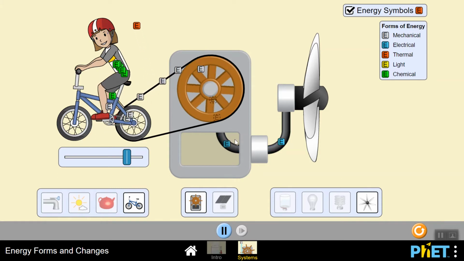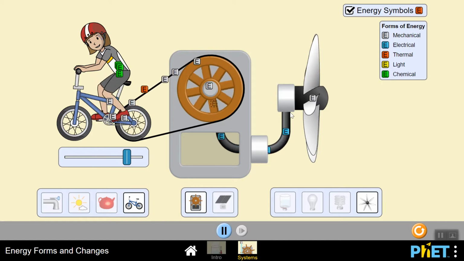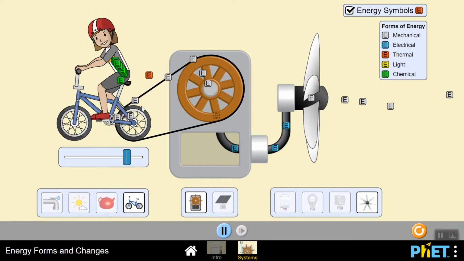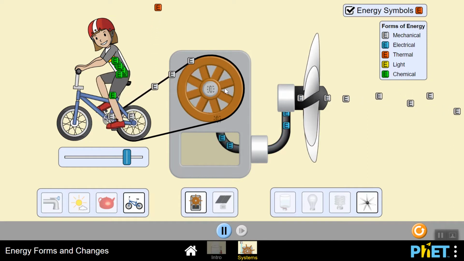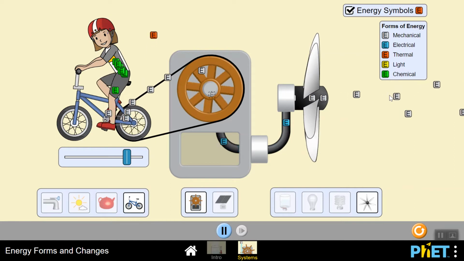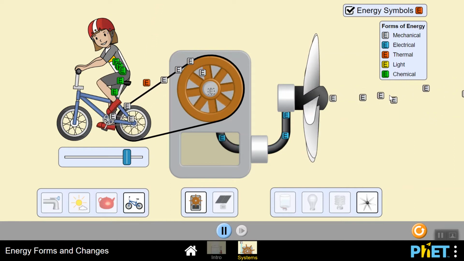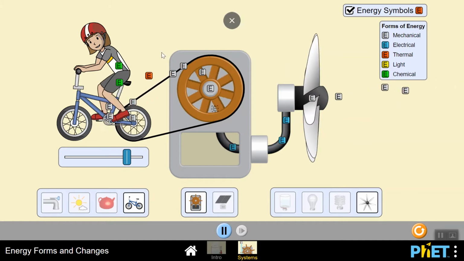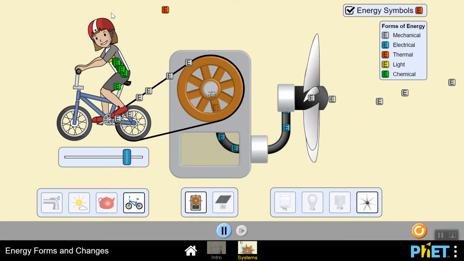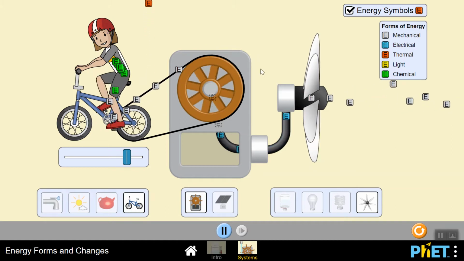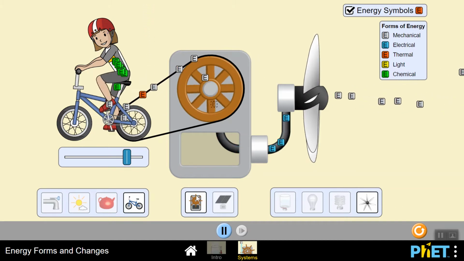Then there's our electrical. We see our mechanical is getting released out. There's our mechanical, then there's the electrical, and then there's the mechanical once again. So we see the same process repeating as long as that girl keeps putting in the same chemical energy. It will change and it will be transformed to power up different devices as well.